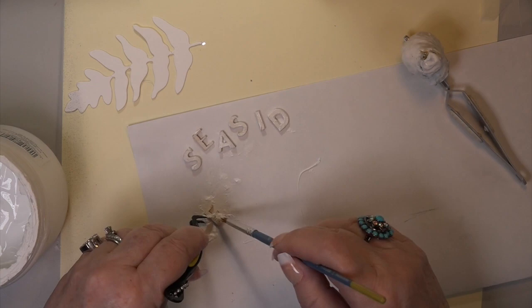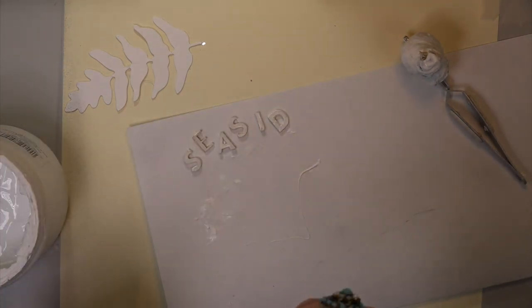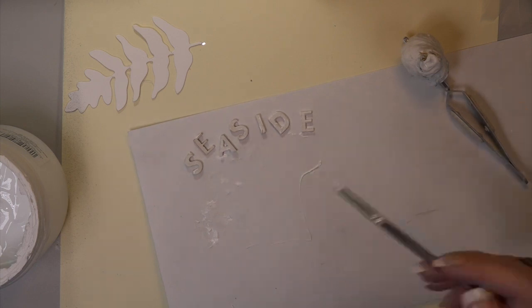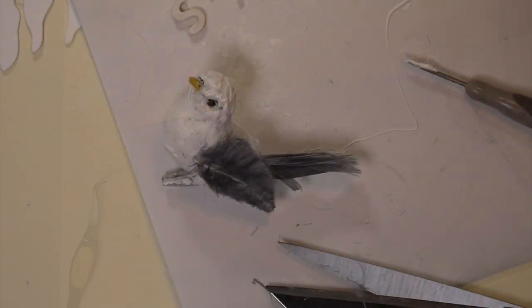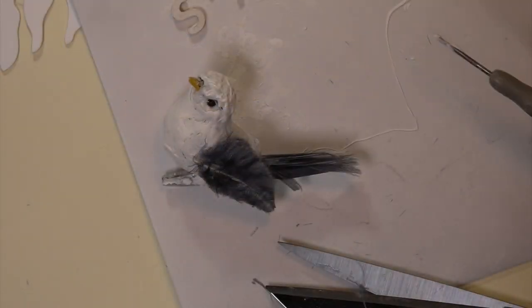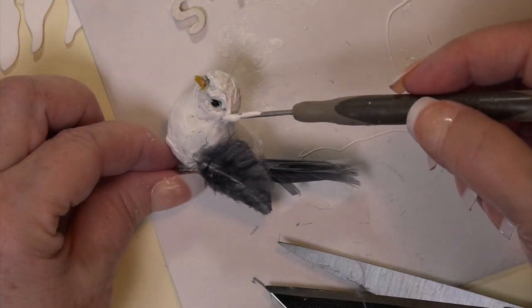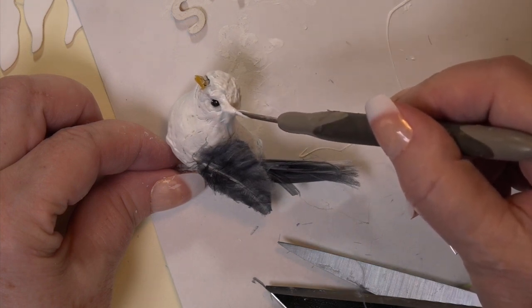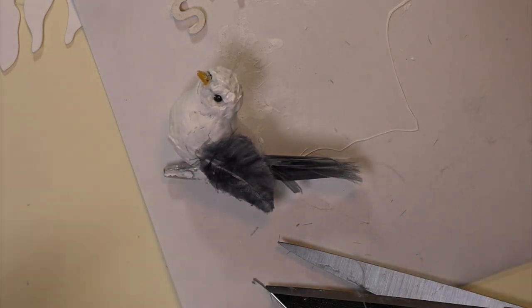I'm sorry, but it was the funniest thing you ever saw. I mean, the seagull flew by and he did it right in the air. And it landed on my son's head. And my husband took him and we went close to the water because it was by Lake Erie. And we just scooped up water in the juice container. We had water and we cleaned off the glob of stuff that the seagull felt he had to leave as a memory for my son. We never laughed so hard ever, except for this time.